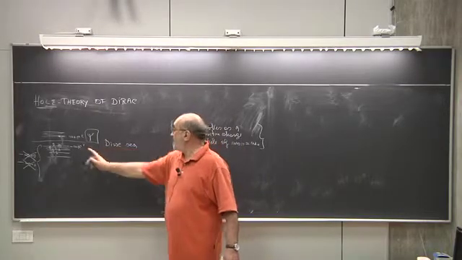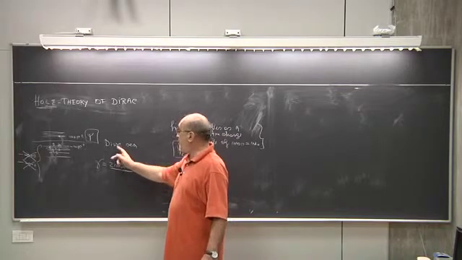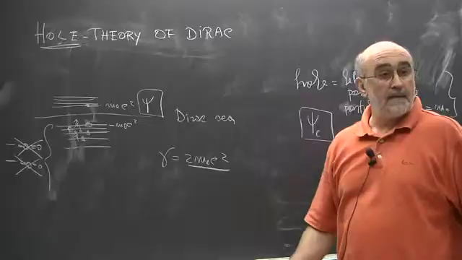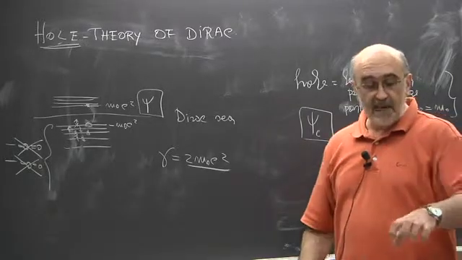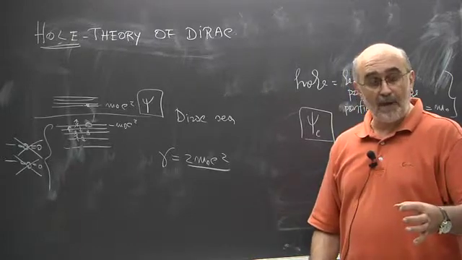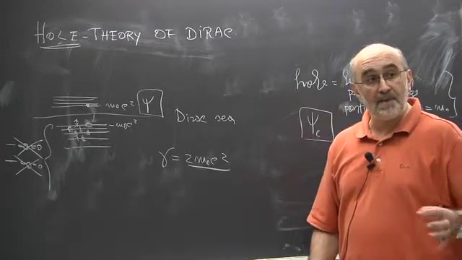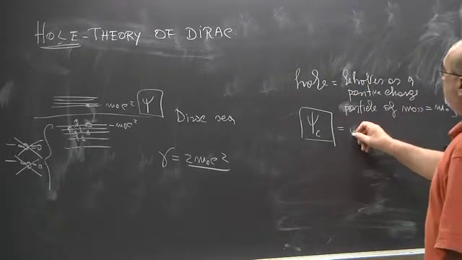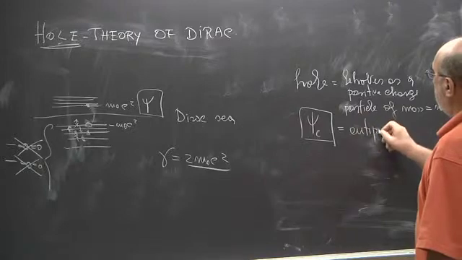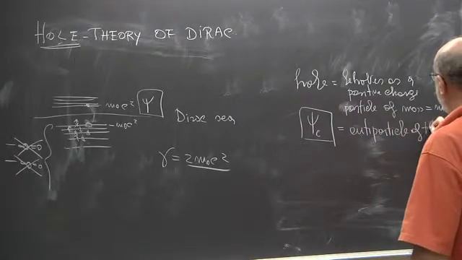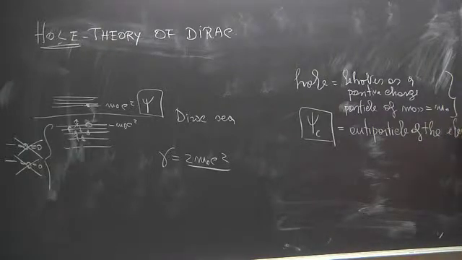So this particle must have taken half of this, because the first one took this, the second particle must have taken this. Okay, so the hole that is left behaves as a positive charge particle with a charge equal and opposite to the one of the electron, and at the same time with positive energy. Okay, so this quantity is called the antiparticle of the electron. So the antiparticle of the electron is what Dirac called hole theory.